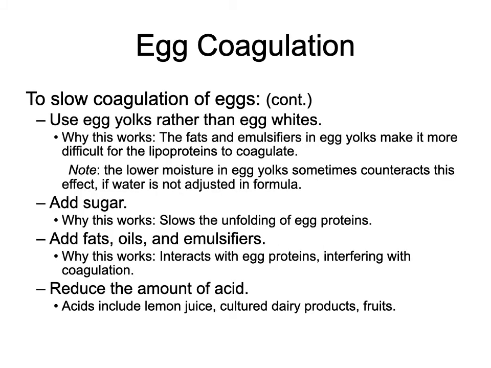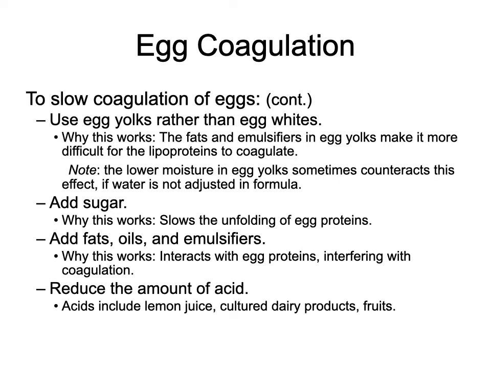You can use egg yolks rather than whites. The reason why this works is the fats and emulsifiers in egg yolk make it more difficult for the lipoproteins to coagulate, so they do come up slower and more smooth. It's just really the natural fats and emulsifiers that help to do that.